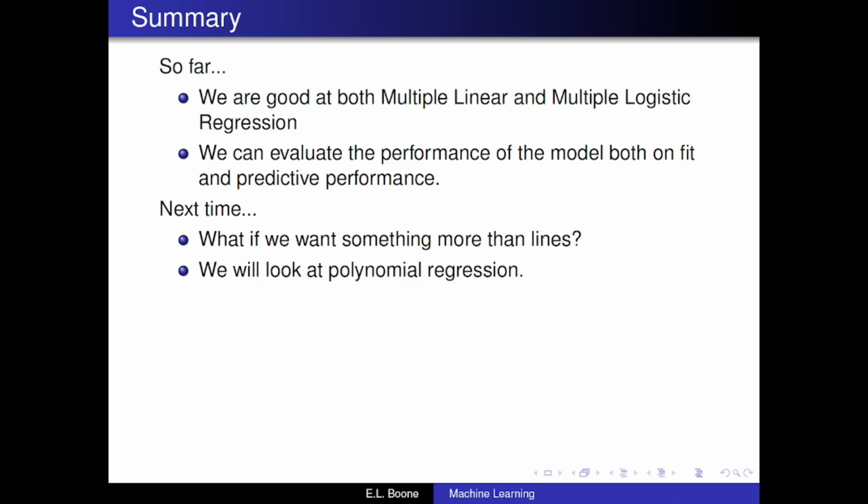The next couple of videos are going to be, well, what if we want something more than just straight lines? We're going to look at polynomial regression first, and then we're going to look at some other non-parametric type regressions that will adapt to the data that you have and can give you quite a good fit and hopefully good predictions from it. But let's jump into polynomial regression in the next video, and I will see you there.